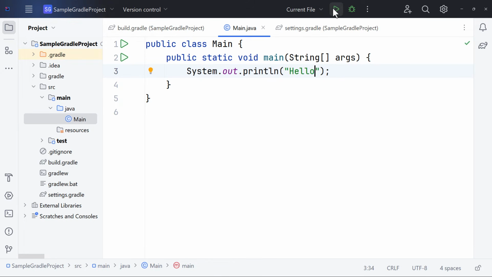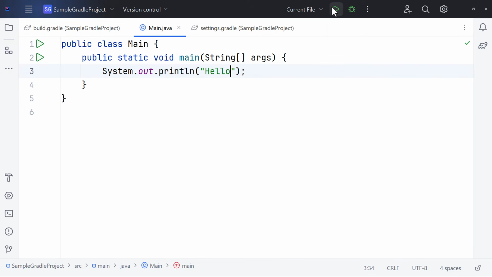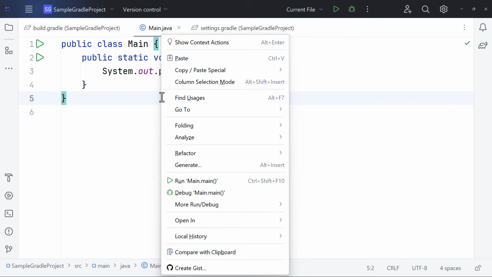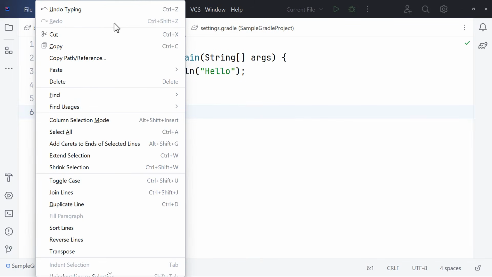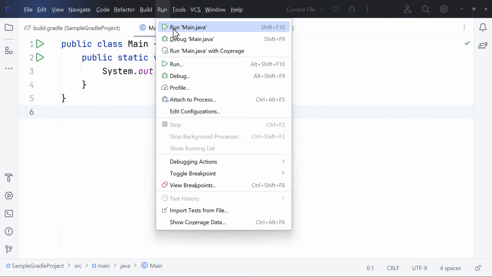And let me run this project. So I'll just say run from here. So there are multiple ways to run the project from IntelliJ. You can say run from here and this will run the current file. There are two buttons. You can alternatively right click and say run from here. You also have a menu option here from where you can go and run Main.java. And you can make a note of the shortcut here, Shift plus F10, which is a shortcut to run the Java file from IntelliJ. So you can even run using your keyboard.